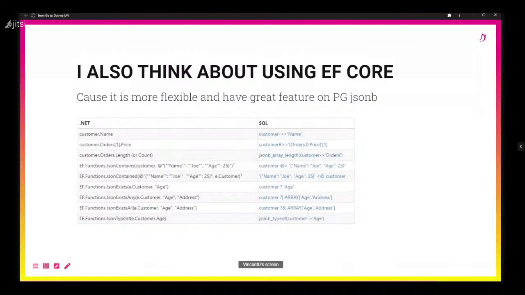Many people here maybe know that Entity Framework is not so micro. It's bigger and has a lot of features, and I decided to move to it because it has very good features for specific databases, for Postgres and also for JSONB and arrays and stuff like that. So here you can see a list of .NET functions that will be translated to very nice SQL for Postgres.